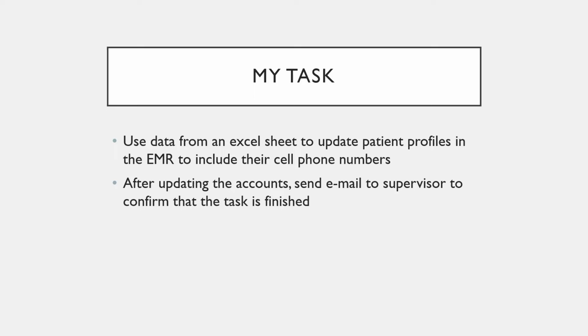Once you have the patient's cell phone numbers, you'll want to input it into the EMR under their profiles in the correct field. This is where our code comes in. Once the phone numbers are updated, you are required to send your supervisor an email just to confirm that you finished the task. Our code will also handle that aspect.